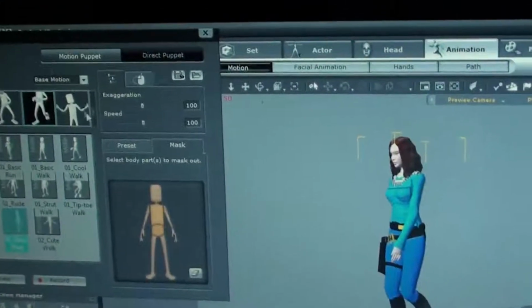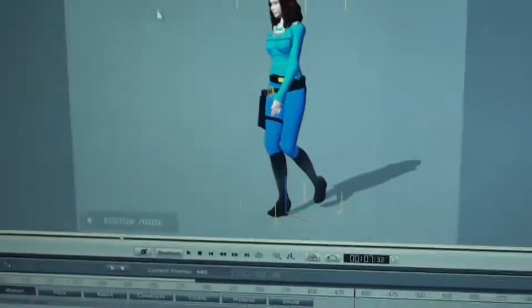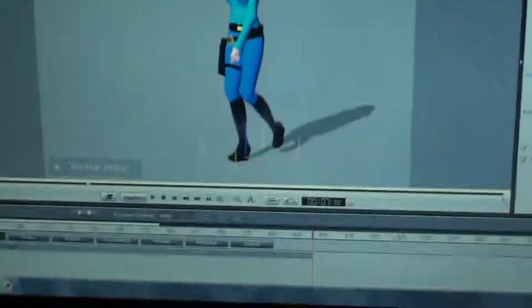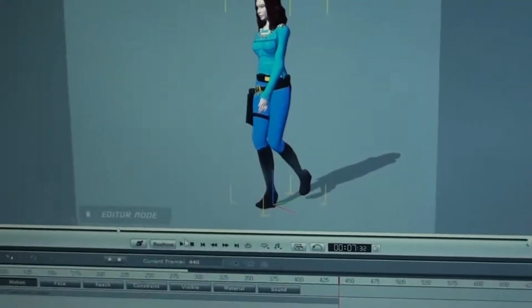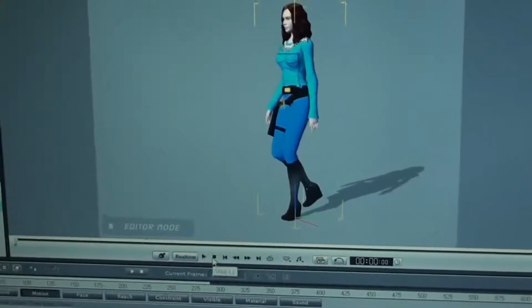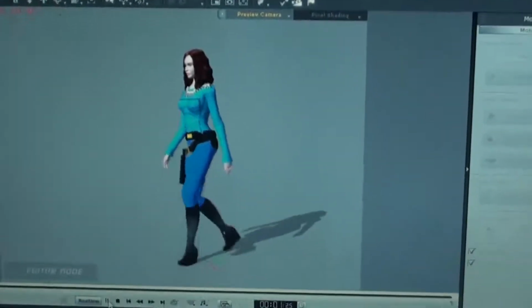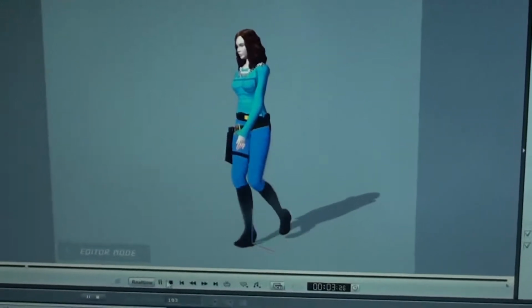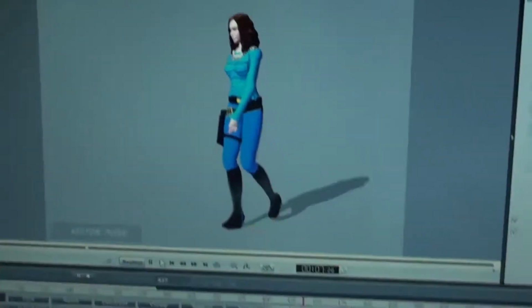Alright, we go up, we turn this off. Okay. So we can go back. I'm trying to navigate by camera eye, which is really stupid. Okay. So we go back, we click play back, and as you can see, boom, she's walking. Yes, she's walking. Oh, yes, indeed, she's walking. Alright.